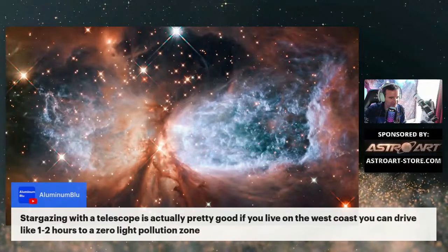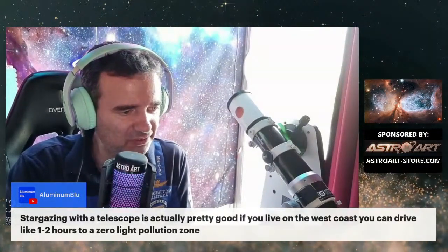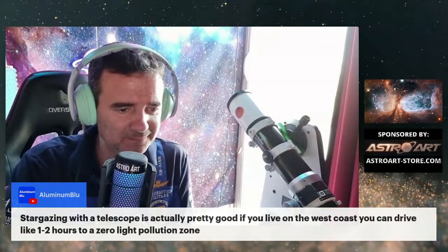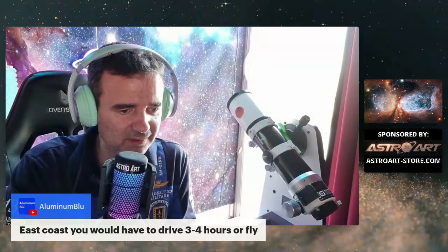Stargazing with a telescope is actually pretty good if you live on the West Coast. You can drive like 1-2 hours to a zero light pollution zone. Then you will need a lighter telescope, or it's convenient. East Coast, you will have to drive 3-4 hours.